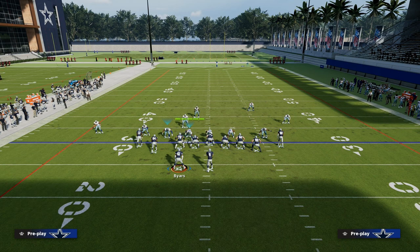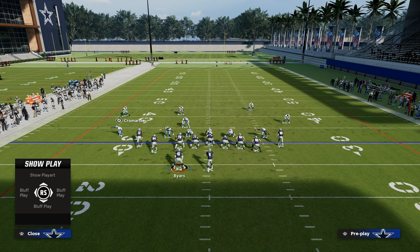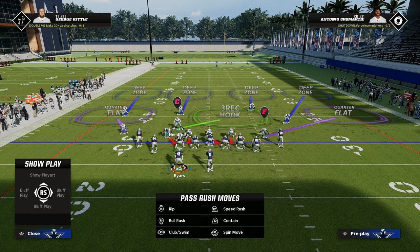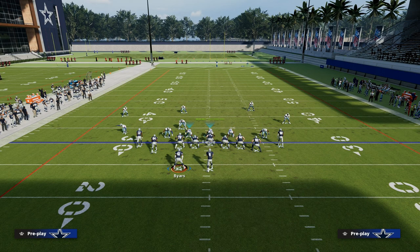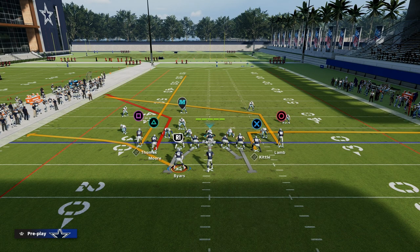When you're getting a box check, that is a four-over-three coverage check and it's literally going to create a box. This defender is responsible for the first deep outside corner of the box on the left side. This defender is responsible for the bottom outside corner — the flat. This defender is responsible for the inside corner, so if anyone comes across, that's who he relates to. And then this guy is responsible for the top inside corner of the box. If I run flood, the top outside corner of the box is the corner route, the bottom is the flat route, and the streak is the top inside corner.